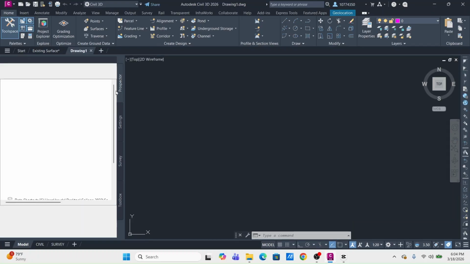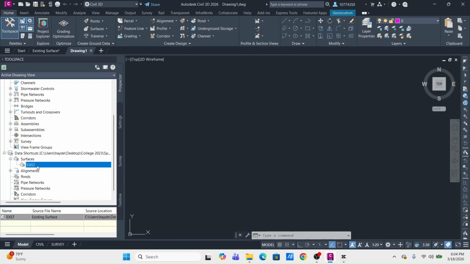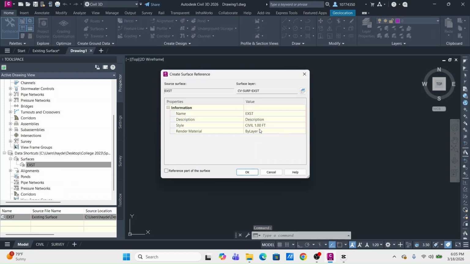In your tool space, Prospector tab here, go down. You should see that your working folder should still be set to the folder you set for whatever project you're doing. Click down, there's your surfaces here, and then here should be your existing. You right click, create a reference, and there we go.